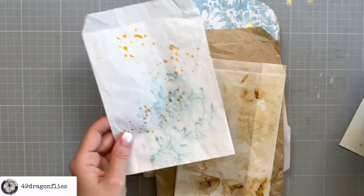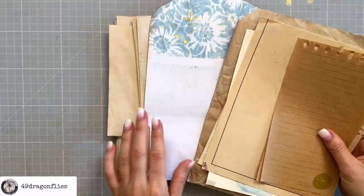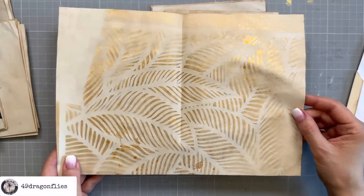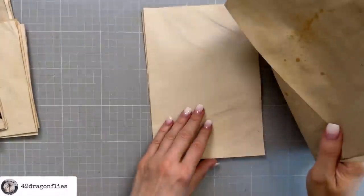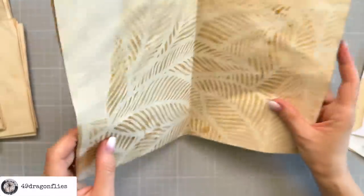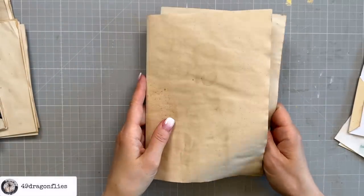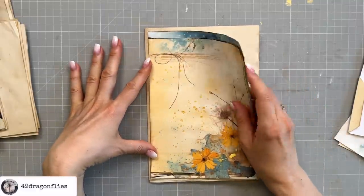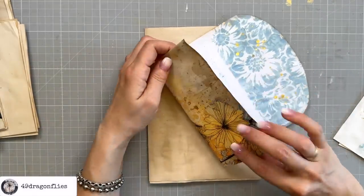Some paper bags — I'll use this one and distribute the rest in the signatures. This is just some random stenciling I did with an acrylic spray. Most of this will get covered up and I'm totally fine with that. I'll put these within each other. Most of these are going to be covered with my printables. So this is the title page — I'll glue those on later. I'm first going to add the rest of my ephemera, so I can now fold this up.